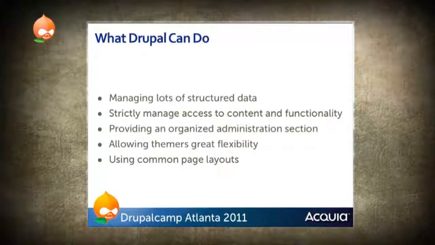Another important thing about understanding how to solve a Drupal problem is what is Drupal good at? What can Drupal do and what can't Drupal do? And by Drupal, I mean Drupal core, the main modules, the really important stuff. It's great at managing lots of structured data, the content types. It's great at understanding that thousands, hundreds of thousands, lots and lots of content. It's great at managing that. It's great at managing the access to it, the permissions, who can actually look at these things. Very, very fine-grained. It has an organized administration section. I didn't say easy. I didn't say user-friendly. I just said organized. And it gives themers a lot of options and layout and flexibility of what they want to do.